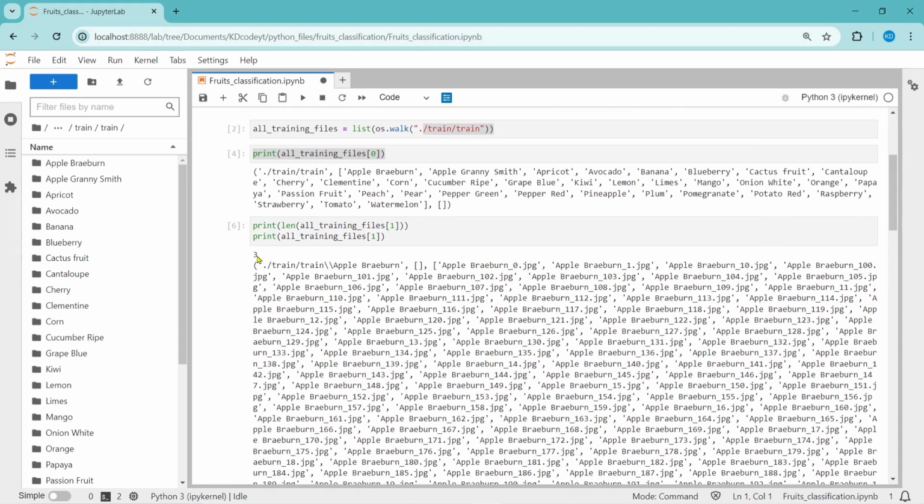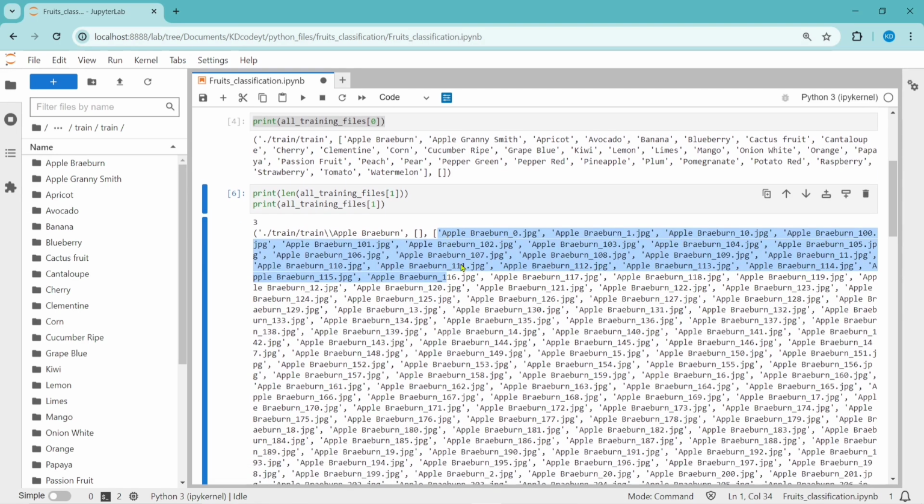It is the same structure. The first one is the path, that is the apple path here. It is taking the first folder inside this train, and then the list of folders inside this path. There are no folders, so it is empty, and it takes all the file names inside this folder. These are the file names. One by one, it takes them as input and stores them in a list.